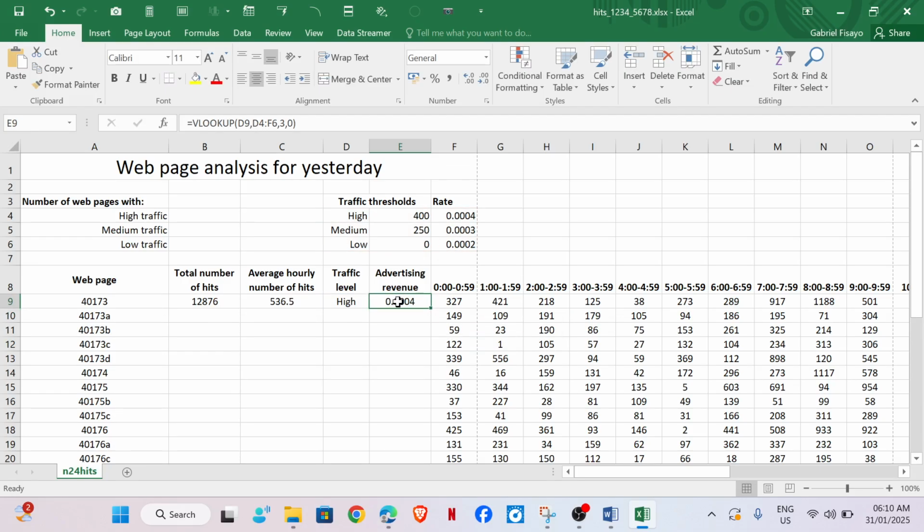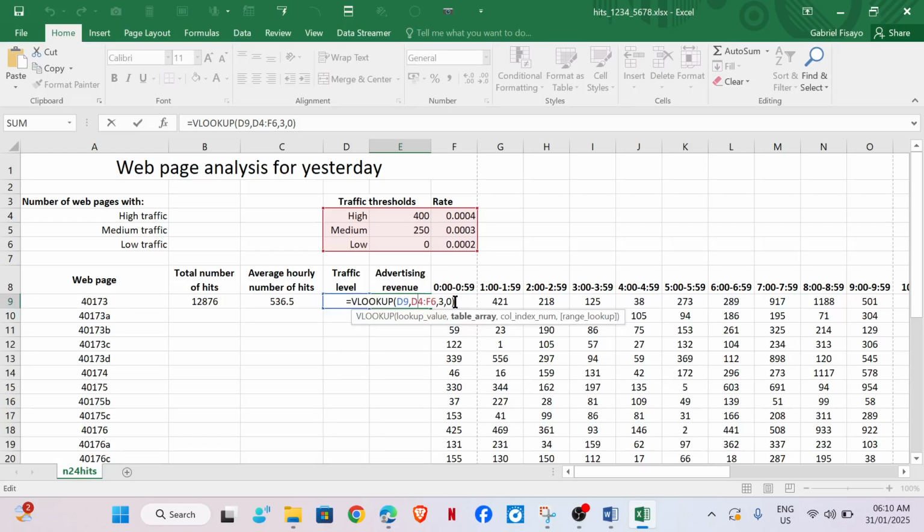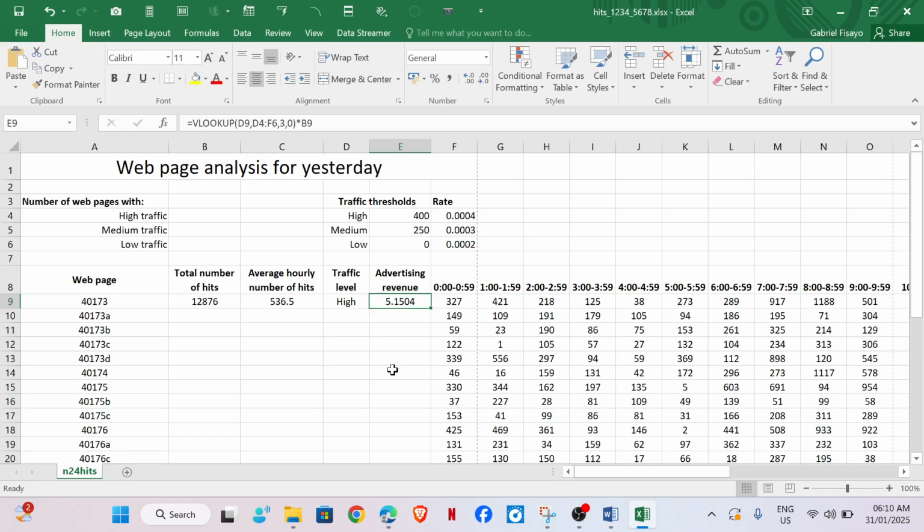Now this formula only looks up this value, but of course we want to multiply it with the total number of hits. So we're going to say star B9, and that's the answer.